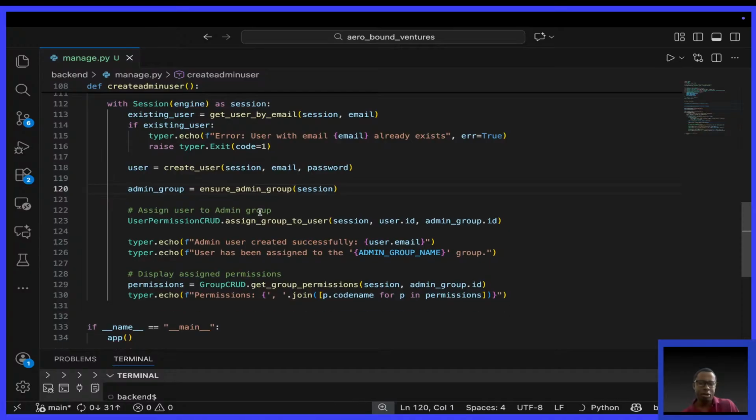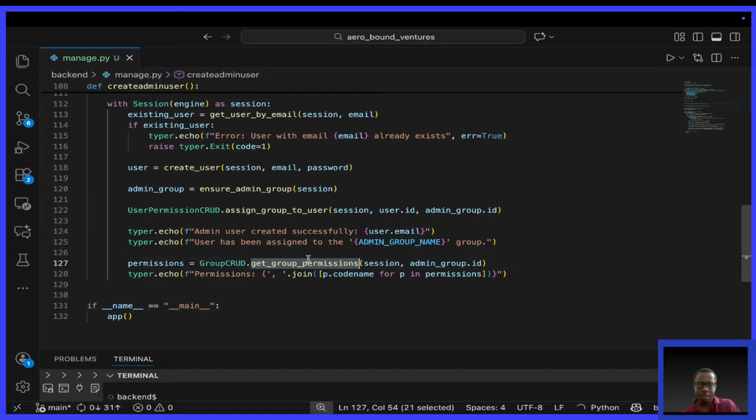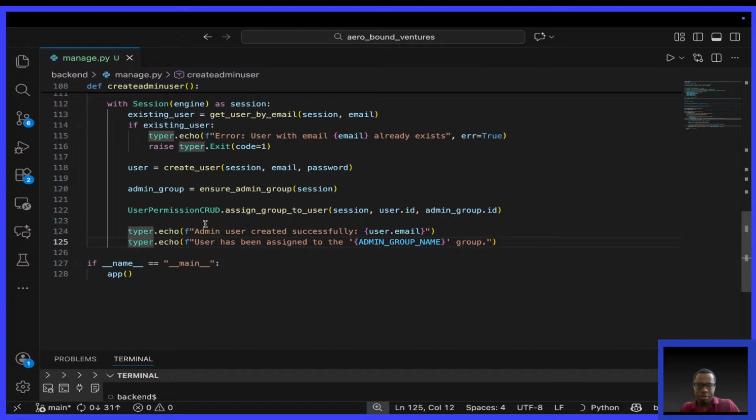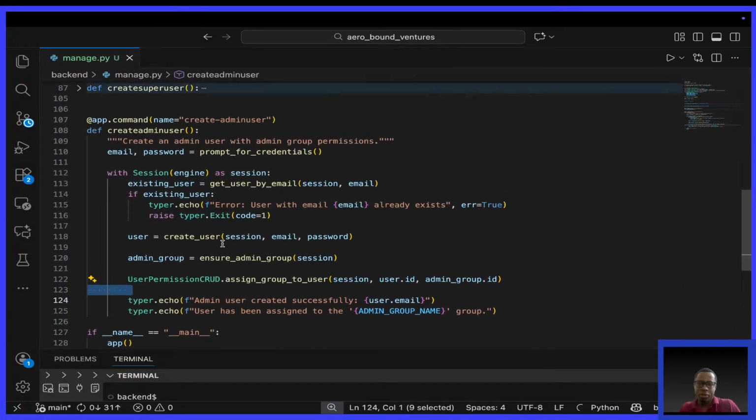I'll remove this comment. I don't need this. Even this, I don't think we need to echo the permissions. Let me just remove this. I don't want to echo the permissions. And this, admin user created successfully. Say admin has been assigned to the group so that this can work.